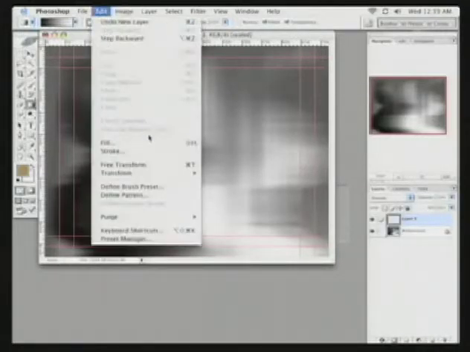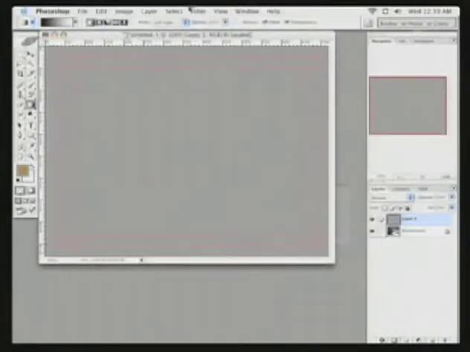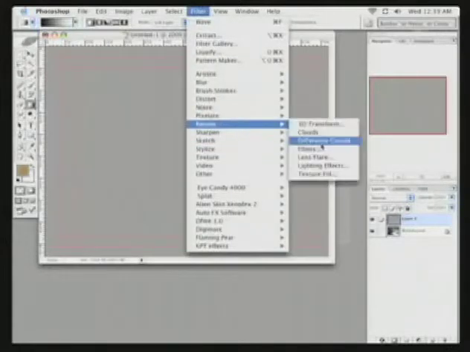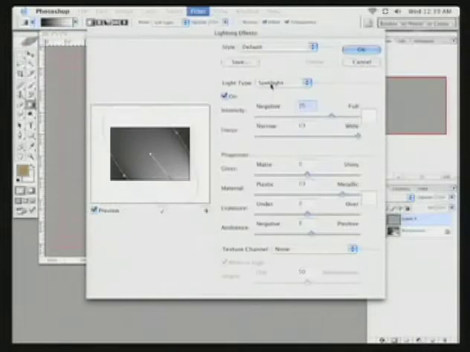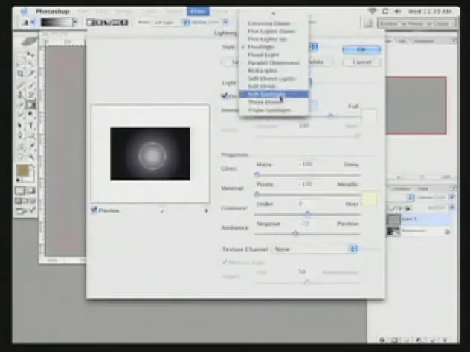Let's go ahead and make another new layer here, and we'll fill that with 50% gray. I'm going to take advantage of my render filter here to create a lighting effect. We have several presets we can use as great starting points.